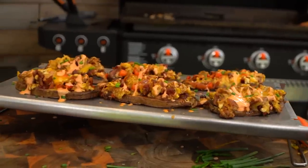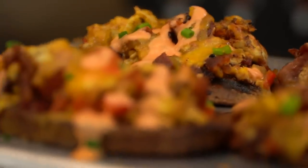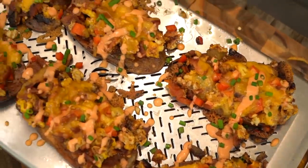You know, it's almost like... Mm. I saw the cheese pull. Uh-huh. That was pretty wicked. Listen, here's all I have to say to you two and the rest of humanity about that. You're welcome. Okay? That's my life. Dude, it is perfectly seasoned with the green chili from Monroe's, which I love. All right. The bacon, egg, and cheese mixture. How's the hot sauce? That sauce was good. You know what? I could have even used a little hotter. I might could have like one portion sour cream, three portions sauce. Much hotter. This is a moneymaker.